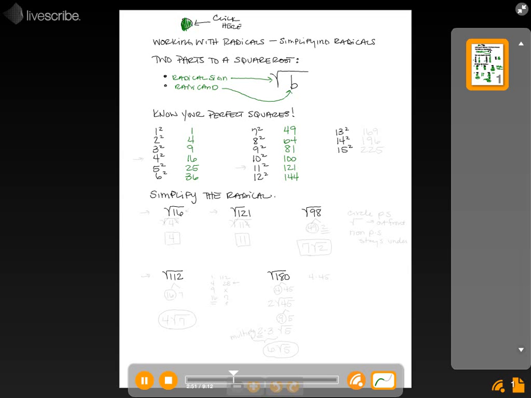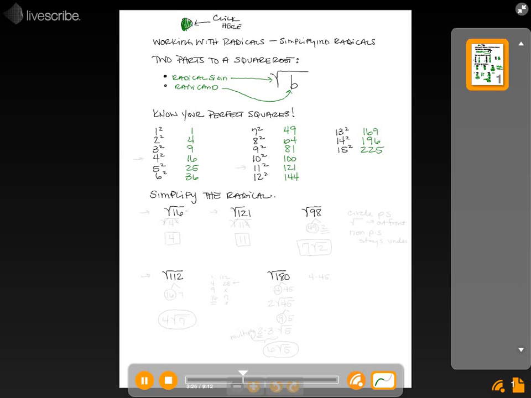13 squared, 13 times 13 is 169. 14 times 14 is 196. So all you do is flip those two numbers, the 6 and the 9. They flip to become 96. And 15 times 15 is 225. Okay? So those are your perfect squares. Now, again, you need to know those because in this next part where we look at these examples, we're going to figure out the largest perfect square that goes into a lot of these. Okay, and that's how I want you to simplify these radicals. It'll make more sense when I show you some examples. So let's get into that.